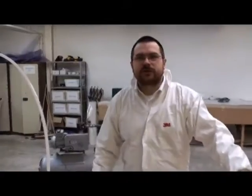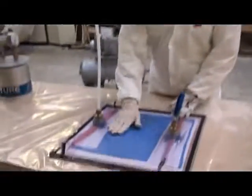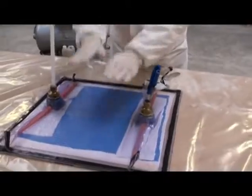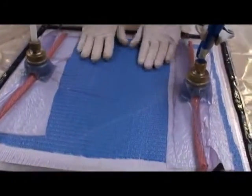Okay, so we're ready to infuse our product. We have catalysed resin, the vacuum's drawn down. You can see that we're pulling a full bar of vacuum on the gauge. We're set up ready to go with our inlet. We have transport mesh, the blue material in here.